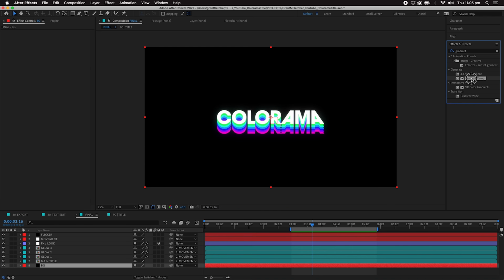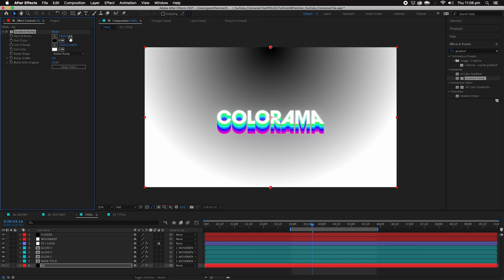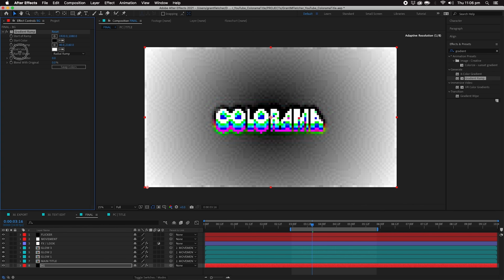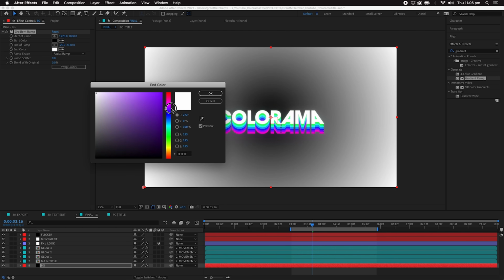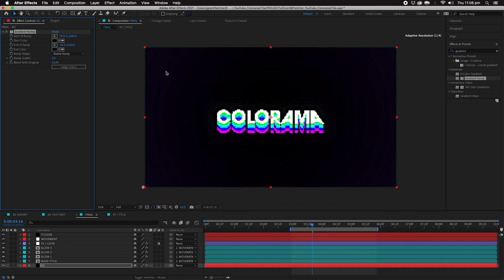So let's get a gradient ramp going. I'm going to make it radial so it's circular, and I move the center down to the middle of the comp. I might move this outside out to the edge here. And then we are going to go from black is fine. And then the inside, maybe like a really subtle kind of purple. And I'm just going to simply swap those colors around.